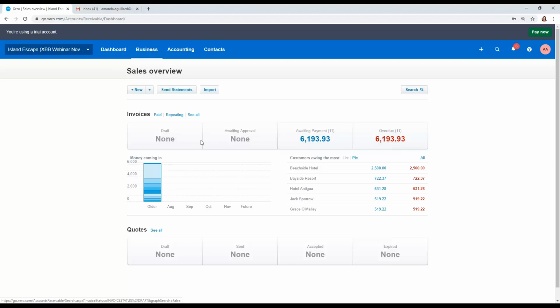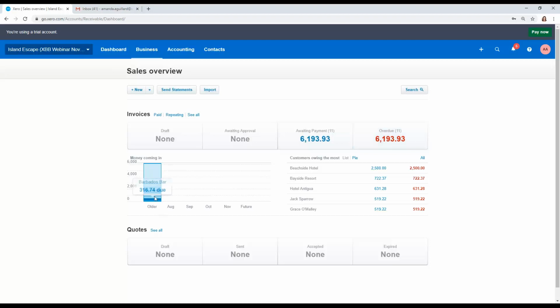These are just waiting. Awaiting payment is the general ledger balance. So awaiting payment is the sum of all outstanding receivables at any given date. And then overdue would be a subset of awaiting payment where they are past the due date. In our case, we had our really old invoices that we imported in as part of our conversion and setup. So right now they're all showing that they're overdue, but really it's a subset of awaiting payment.